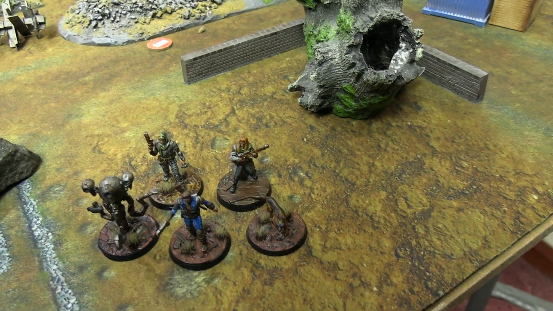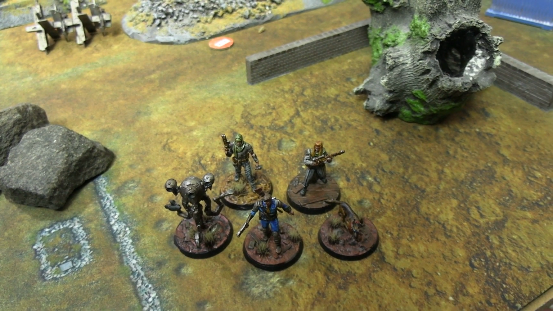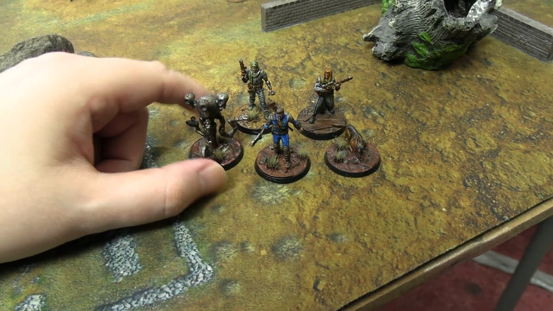Then we have our Settler with bolt action pipe rifle, and the Scavenger with the bolt action pipe pistol and frag grenade that he's bringing from the maintenance shed buff. And of course, from last time we have our Mr. Handy, who is a special one.